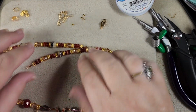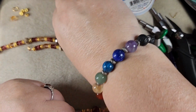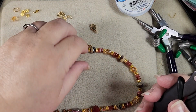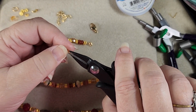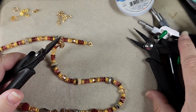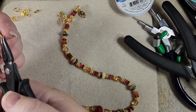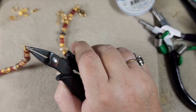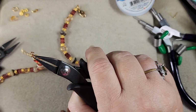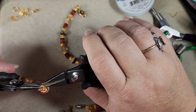So our last step is to put on our chain and our lobster claw. To do that, it's very simple. All we've got to do is open up the jump rings that we already put on here. Put the lobster claw on, and the chain on this side. This is about a 3-inch piece of chain, so if you want it to be longer, you can wear it longer.